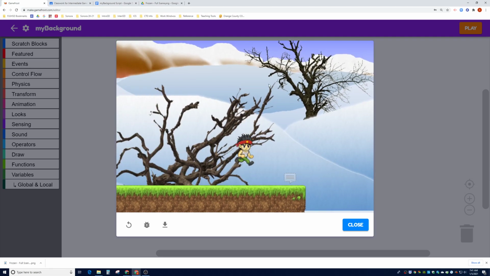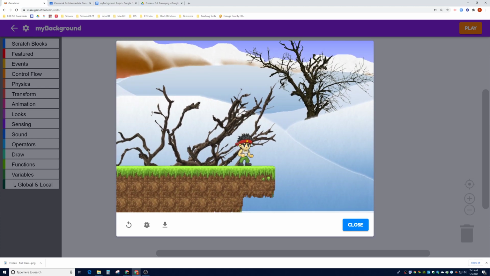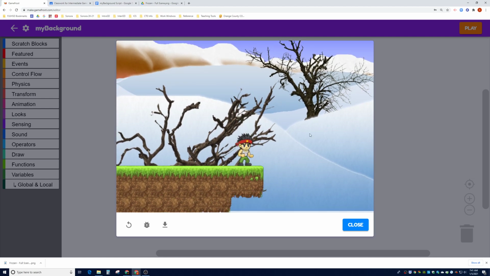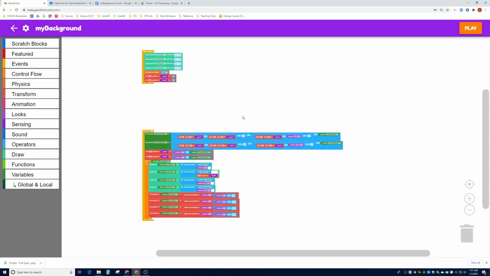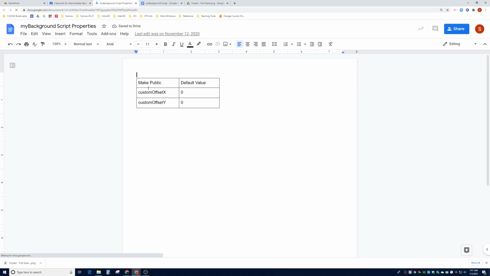And you can see now that we have our own custom script. However, the issue remains that it isn't exactly where we want it. It's kind of like we don't see the moon up here. So there are still some issues. So we're going to go ahead and fix that by adding properties so that we can move our background anywhere we want on our map. So we're going to go back here. We're going to go to our Google Classroom, and you can see here that there are some things.